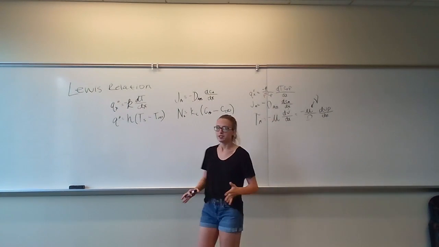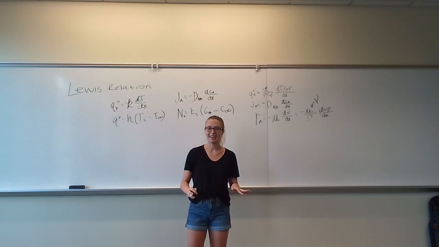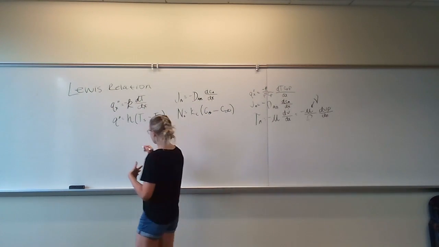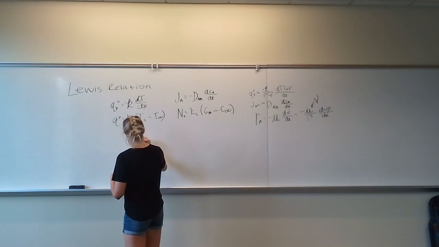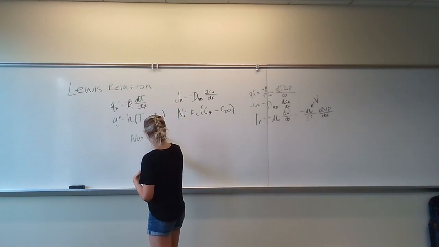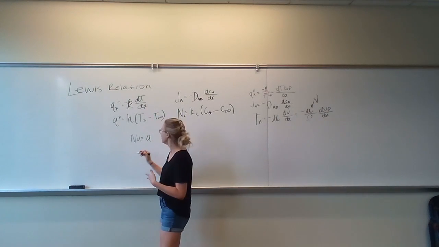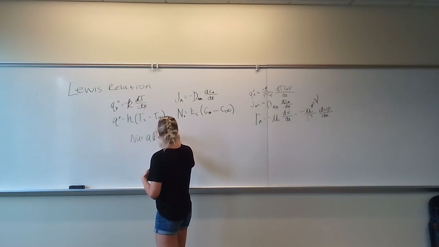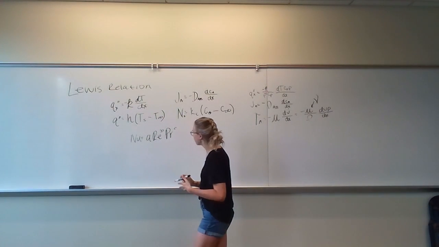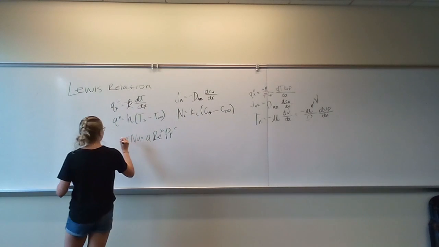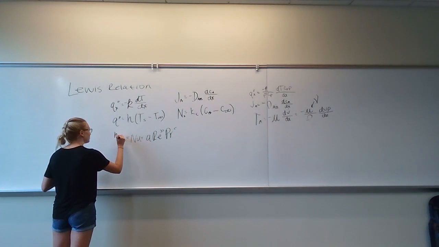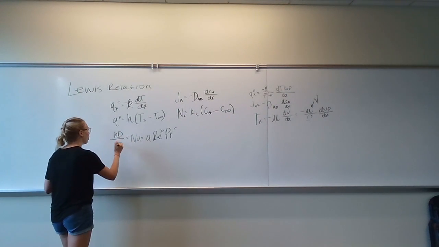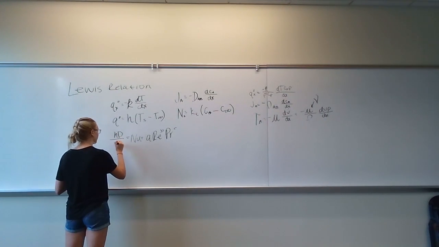So we can also determine through experimental data that the Nusselt and Sherwood relations are very similar. So we have the Nusselt number is equal to a coefficient A times the Reynolds number to some power B times the Prandtl number to some power C. Now we know that the Nusselt number is equal to the heat transfer coefficient times some characteristic length d all over the thermal conductivity k.